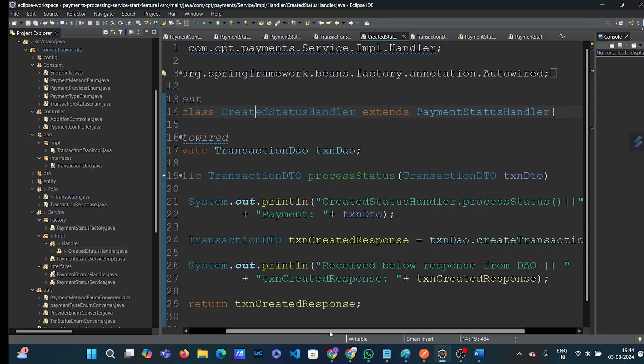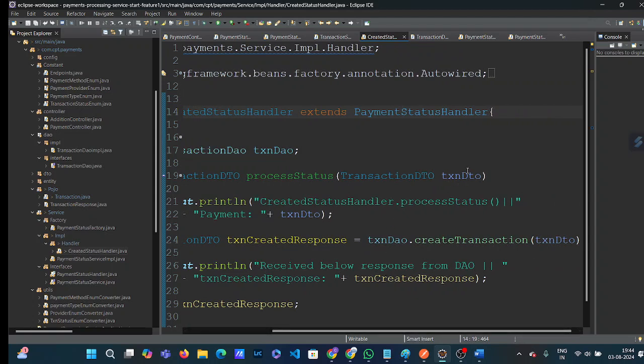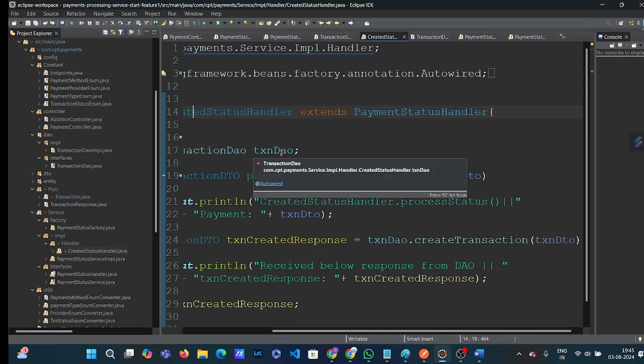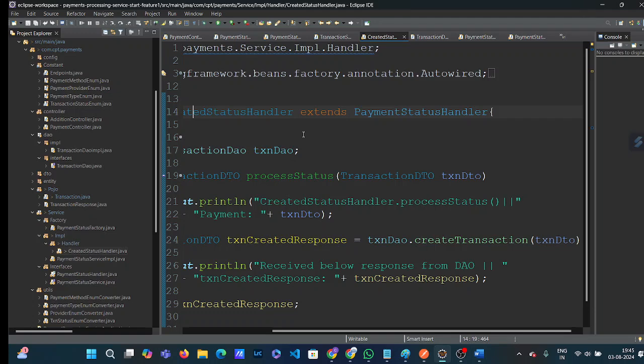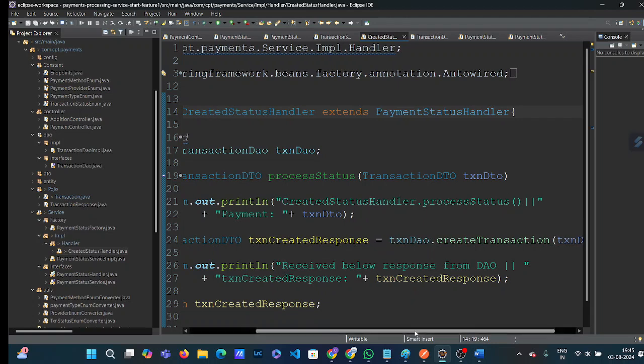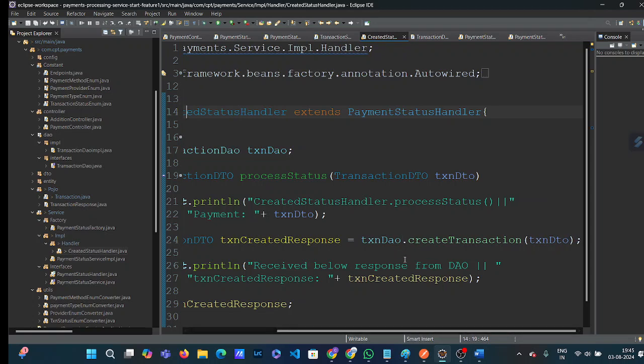Here we have the transaction DTO object, and here the transaction DAO dependency object, injected because of the created status handler. By using the transaction DAO object, we call the create transaction method.